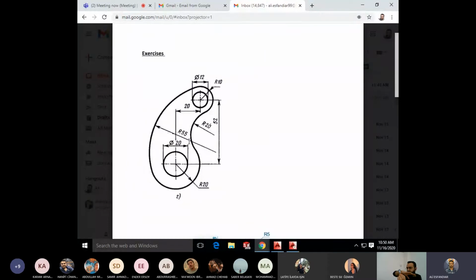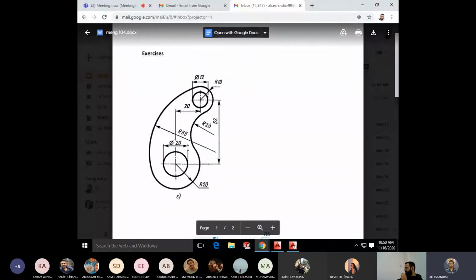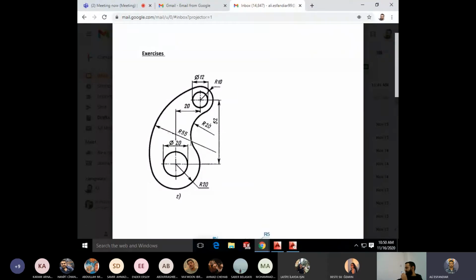This line should just touch the object. As you see, if I continue this curve and make it a full circle, it doesn't cross this circle, the big one. From here also, if I make it a full circle, it doesn't cross this circle. It just touches. Also, it doesn't have any distance. It matters that it exactly just touches.